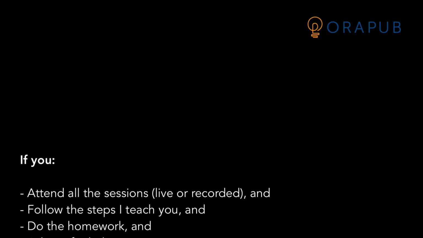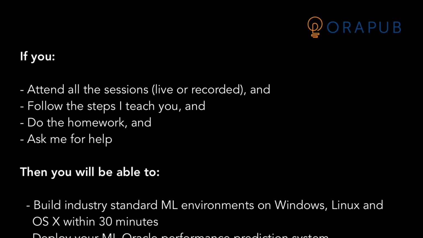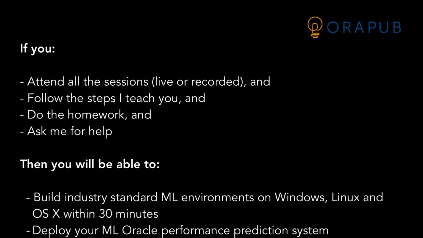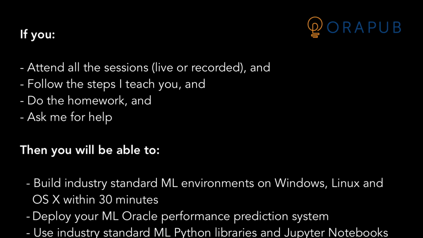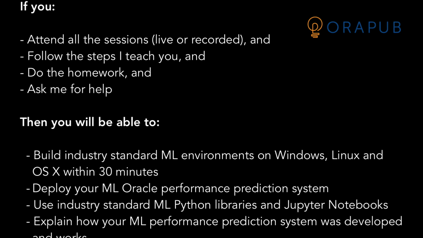Registering for any class comes with some risk. So to help reduce your risk to just about zero, I created this insane money back guarantee. So here it is. If you attend all the sessions live or recorded and follow the steps I teach you and do the homework and ask me for help, then you will be able to build industry standard machine learning environments in Windows, Linux, or OS X within 30 minutes.